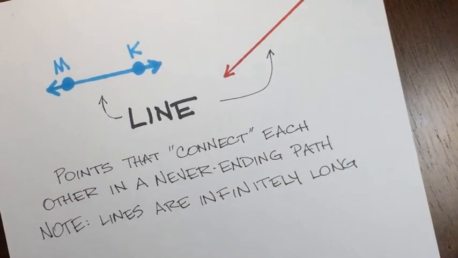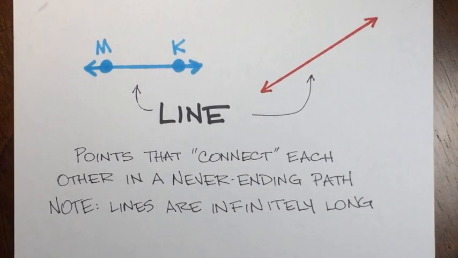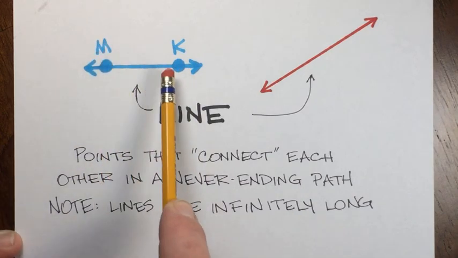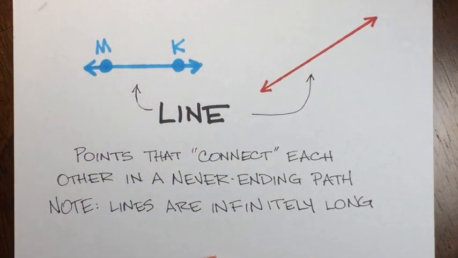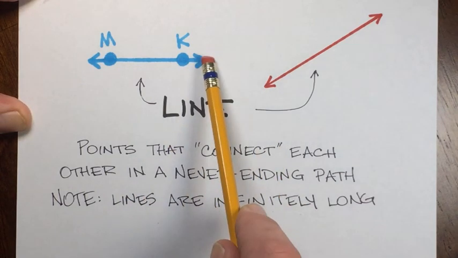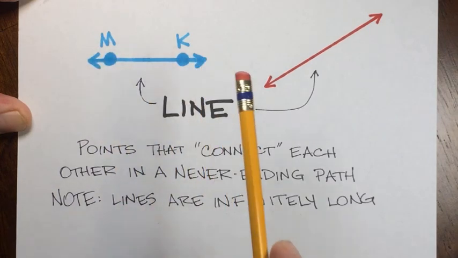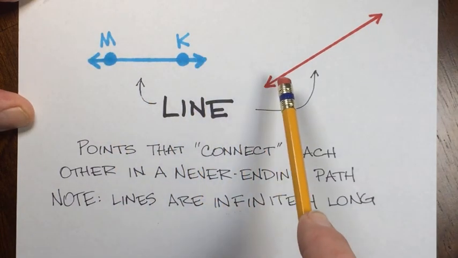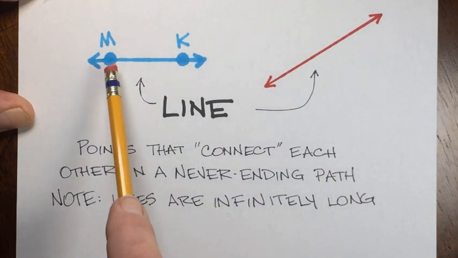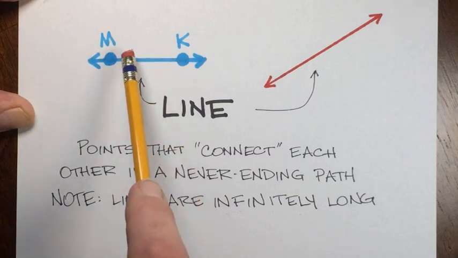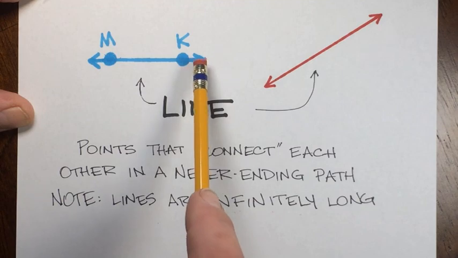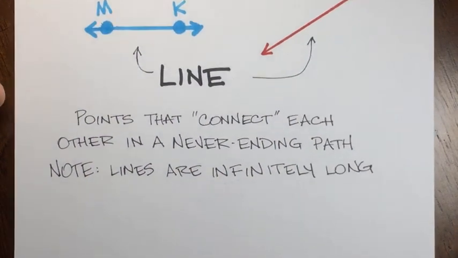and then once you have a point, you can connect those 2 points to make a line. So we have a point here, we have a point here. This point is called M, this is K. You connect them and they'll form a line that goes on forever, infinitely, in both directions. We show that with an arrow on each end like that. So this is a line, and lines may also be shown with arrows on both ends without points. So lines are 2 points connected. They go on forever in both directions. We can't show that, so we just show our arrows on both ends like that.